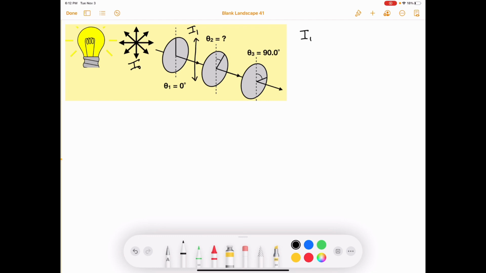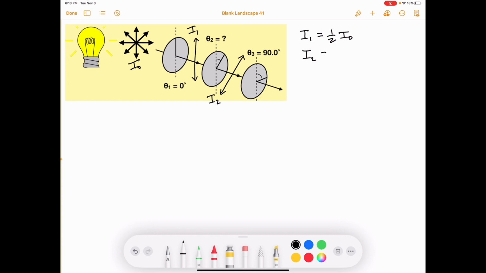So I1 is exactly 1/2 of I0, because when we have unpolarized light going through a polarizing filter, the intensity is cut in half. Okay, so next we have this light wave going through the second filter. After it goes through the second filter, it's polarized along the axis of the second filter, as shown in the diagram, and now the intensity is I2. So if I want to figure out what I2 is, now I need to use Malus's law, because for the second filter, we have polarized light going through a polarizing filter.